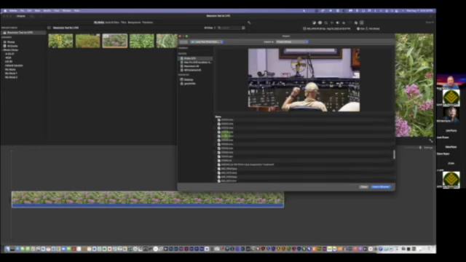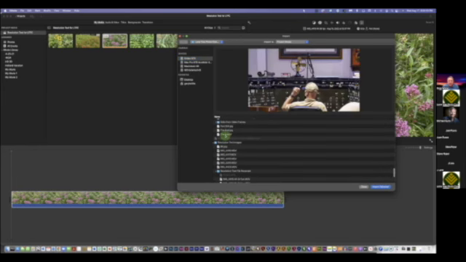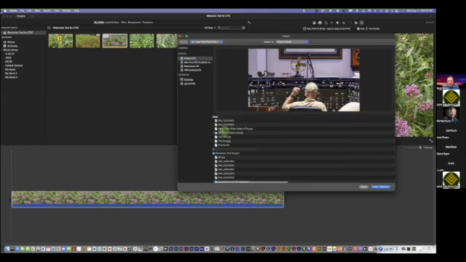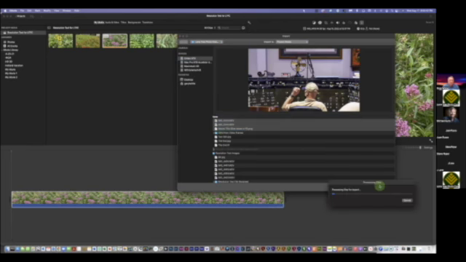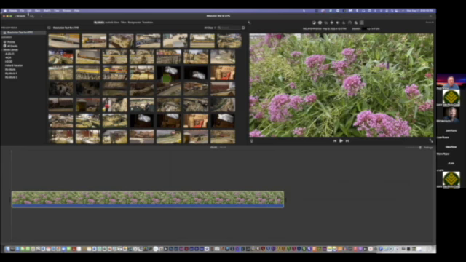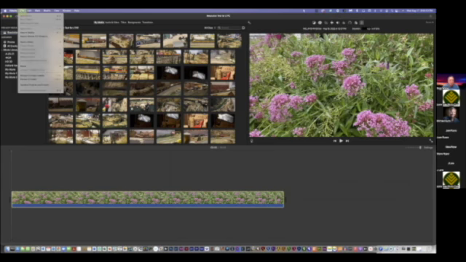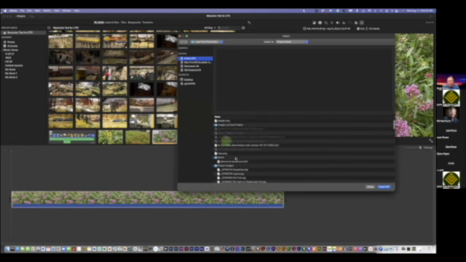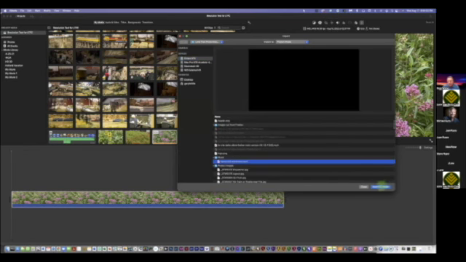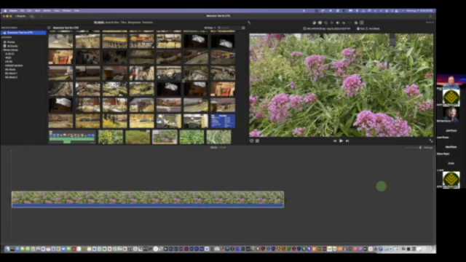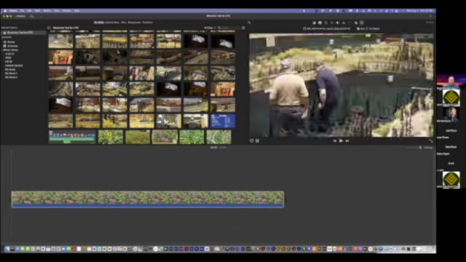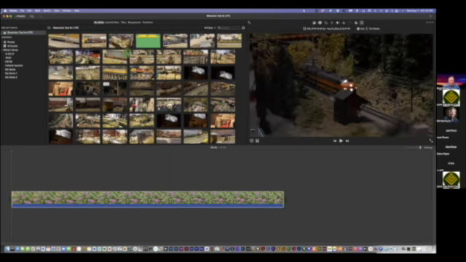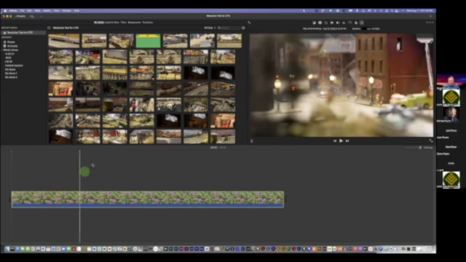So I would bring in all of these project images and import those. And then I would also go and import my audio. So now I can bring in an asset, and then once we start building the timeline, we can delete this.